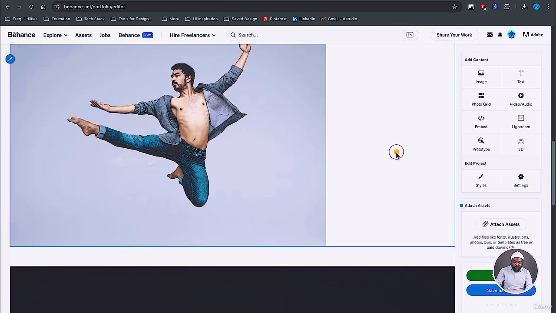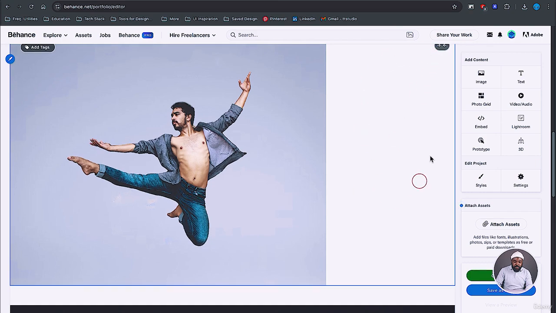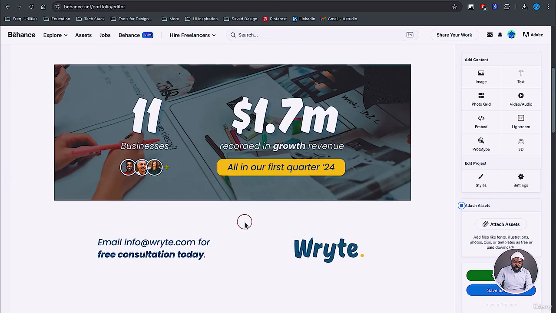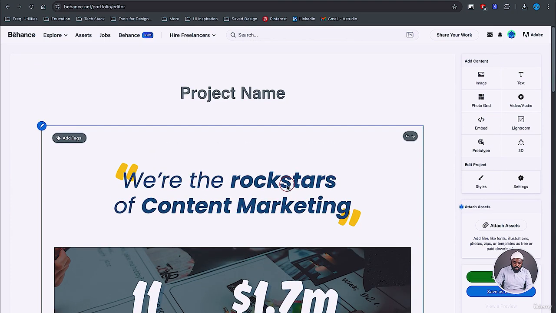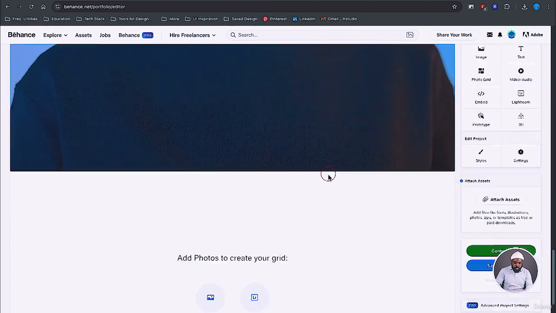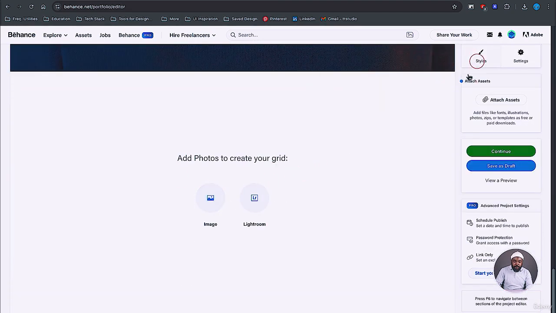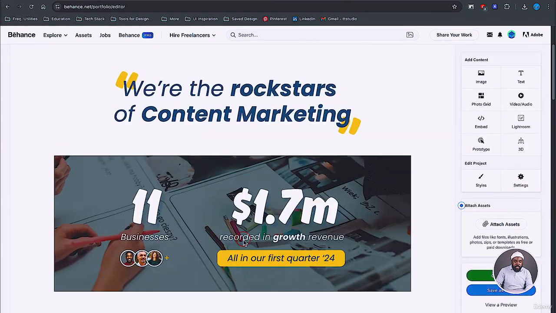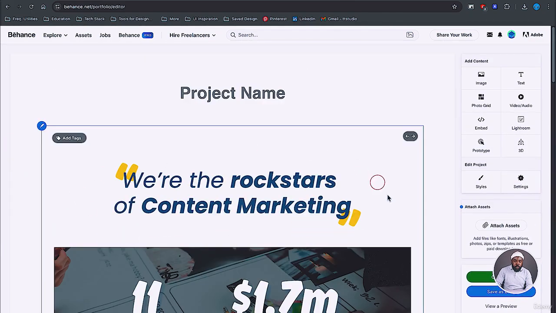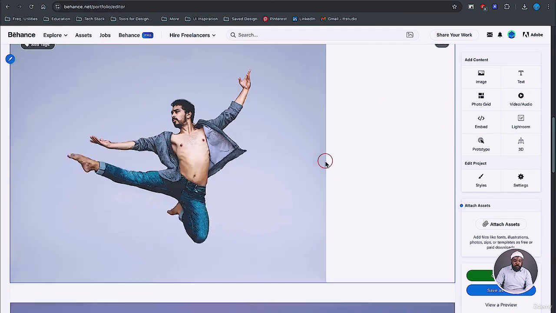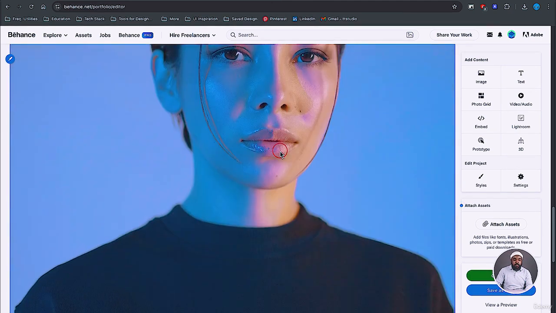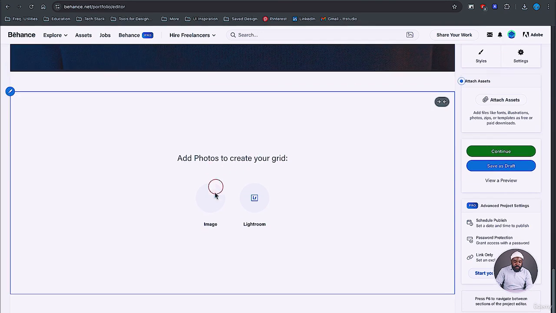So remember our image with the transparent area. But then again, this would be your designs, so you scale them for what you would like. So if you add a photo grid, for example, here you see that we have full images. We have a full image here, a full image here, and a full image here. So we can add multiple images using the photo grid.